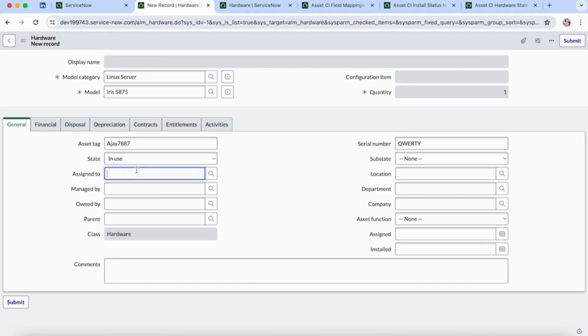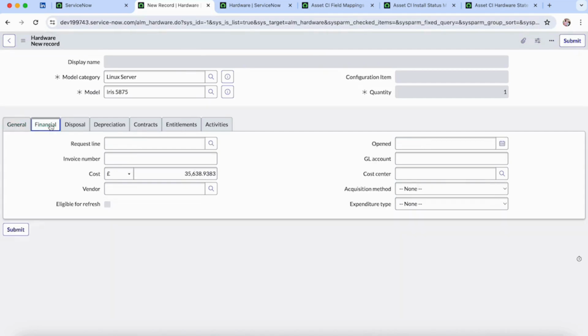We can also fill a couple of other pieces of information. I'm going to fill department and company, so these two I'm going to fill here in the General section. And if you see, the class is Hardware. Based on the model category, the class is hardware. Sometimes the class will be software licenses or consumable assets, based on the model category, and that is populated automatically.